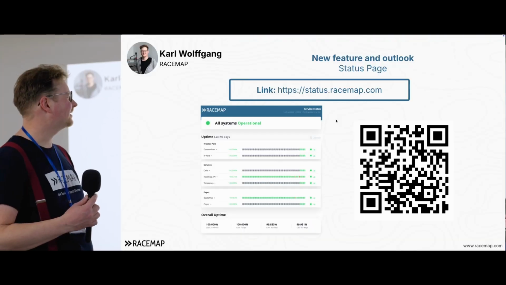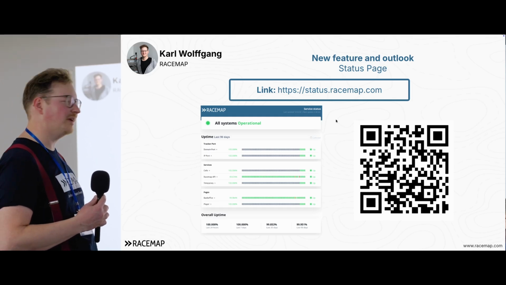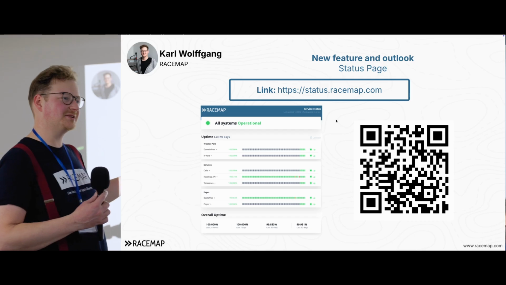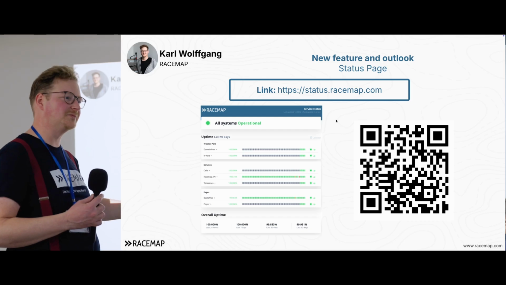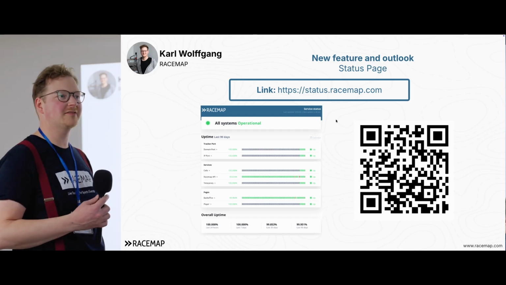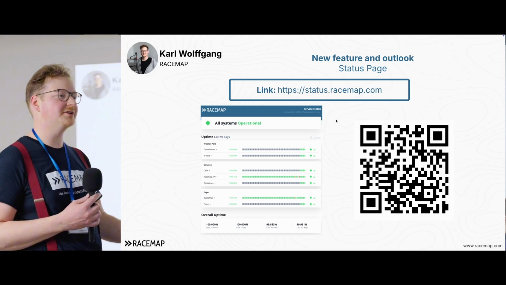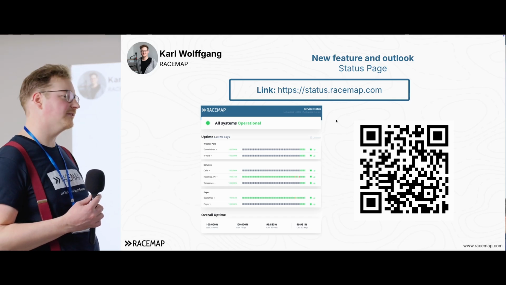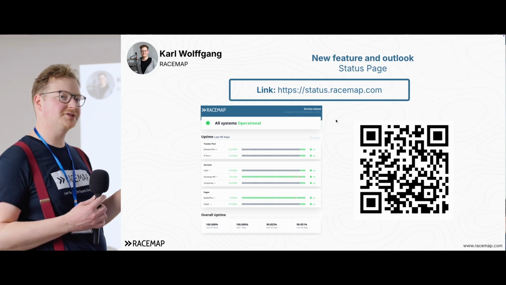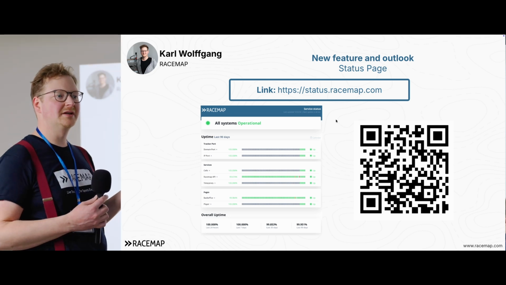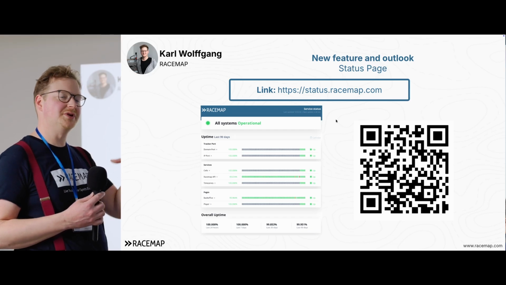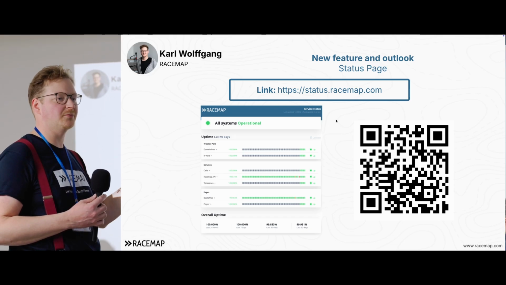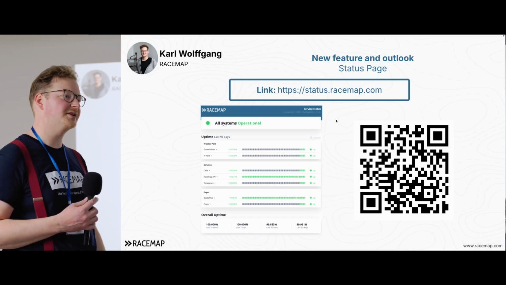Things that lead to this point, that we can show this information, are, for example, that a lot of our services now have entry points where we get the information if the service is running or if there is an issue. We also watch our ports. For example, if you use a tracker, it's important that you know that all trackers can reach the port of our system. This is another thing we have implemented with this page.